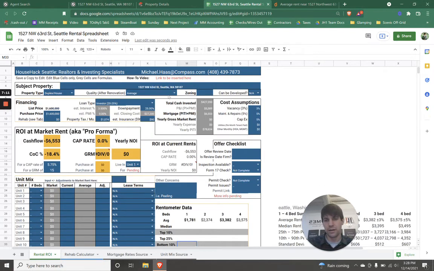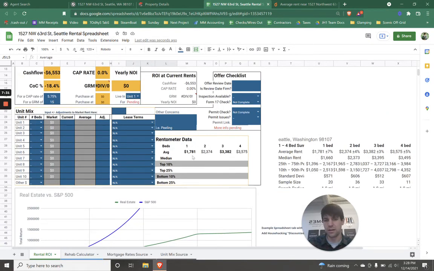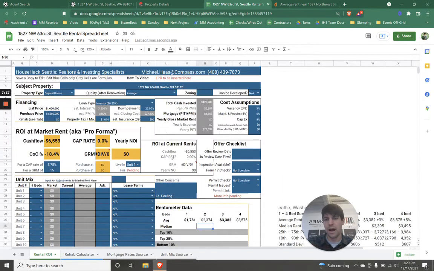But if you fill it all in, that will allow you to take this quality after renovation tab and change it from luxury top 10% to newly remodeled to average to below average, and actually have your rental property numbers self-update based on the quality of the unit, what the ROI will be. So that's a cool little feature here. I'm just going to keep it on average for this tutorial, so just fill out this one line here.